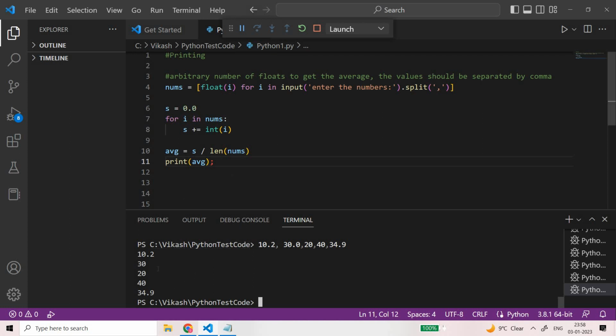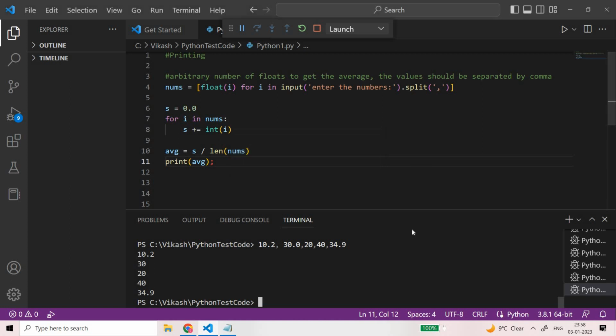So it's 10.2, 30, 20 and 40, and then it is giving me 34.9. Which is the last number? I think there is a space after this, that is why it is giving you like this.